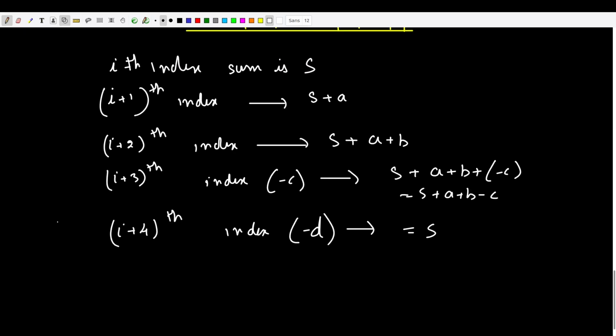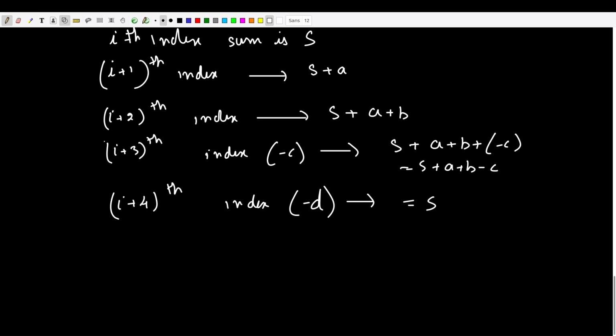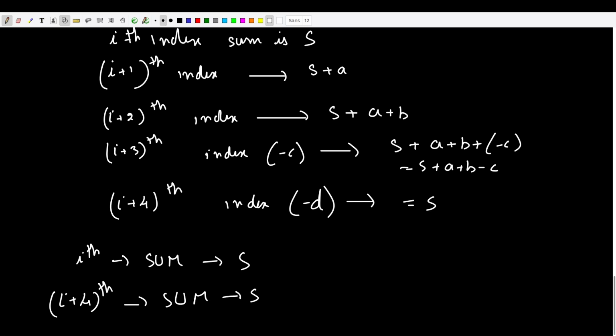So what I'm trying to say here is basically that at the ith index the sum was S, and at the I plus 4th index the sum is again S.